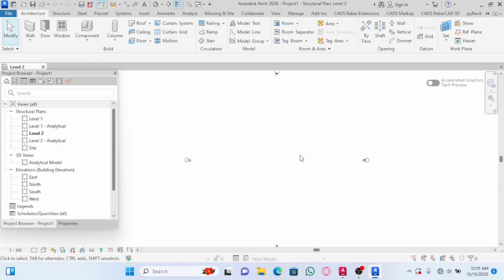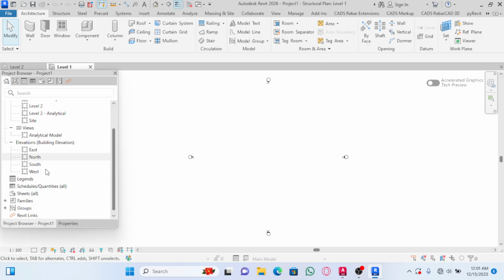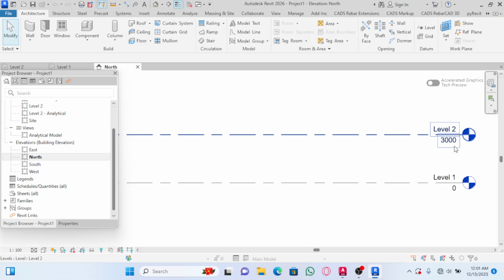So all that you need to do is to start creating your levels. How do you create them? I just put it to level 1. And if you want to create your levels, for example, your ground floor level, first floor level, and the roof level, you click on any of the elevation.